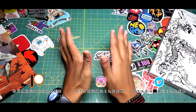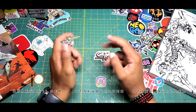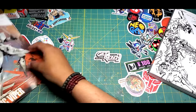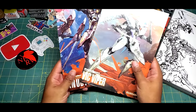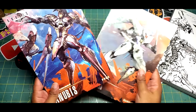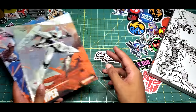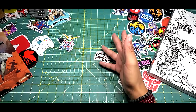So roughly 4.5 weeks ago, I had the absolute privilege of building two unique orbital frames, one of which being Viper and Anubis, both of which I have never built before and always wanted to build. Thanks to your guys' continued support, I was finally able to fulfill that dream. But since I built these two, it only seemed natural to build the very last orbital frame from this particular universe.